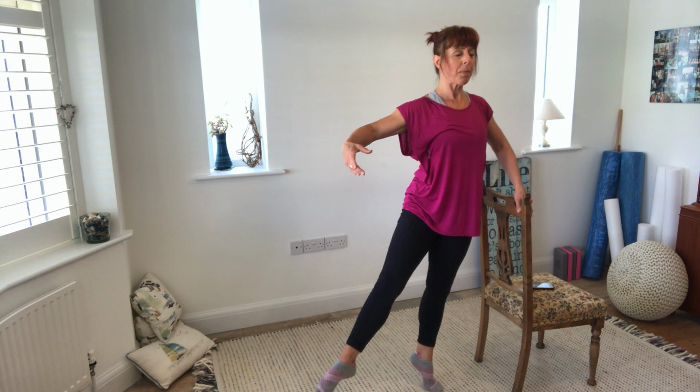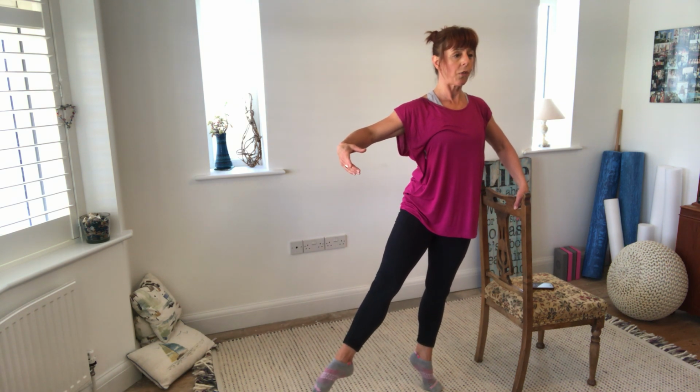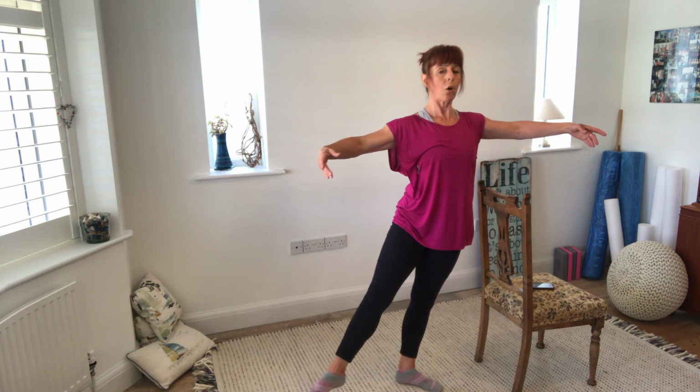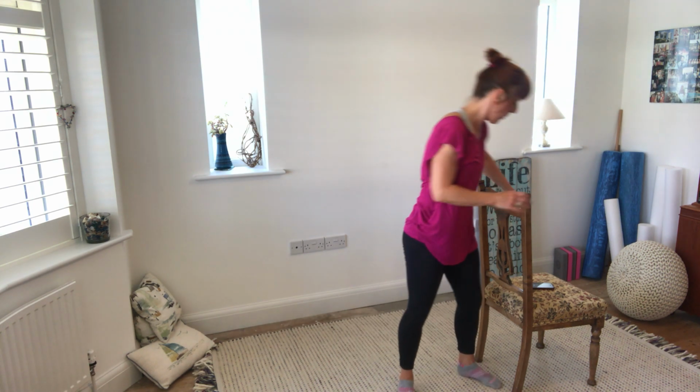Leg in second, up in a rise, hips and shoulders square to your front. Really push that side heel. The leg that's in the air, push that heel forwards. Get those elbows on top. Lift the crown of the head. Keep that ankle strong. Lowering with control. And placing your feet.